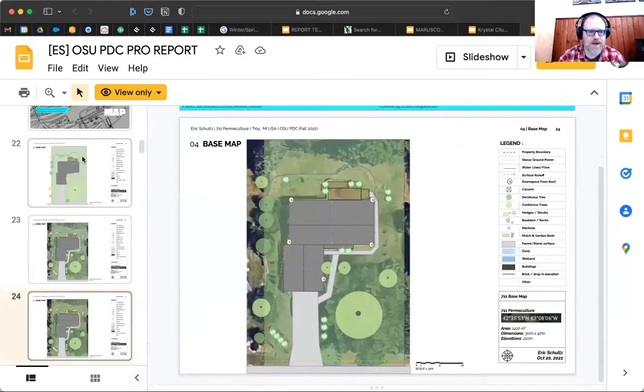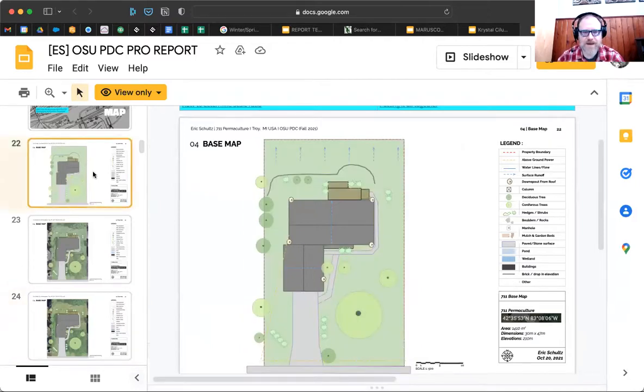This is an urban project, and there's some great things about this base map, and there's some things that are missing. So things I like about this base map, very clean, very clear. I know exactly what's going on here. I don't have to think about anything. I'm looking at this map and I get it. I completely get it. I completely understand it. I know where the deciduous and the coniferous trees are. I know where some of the hedges are.